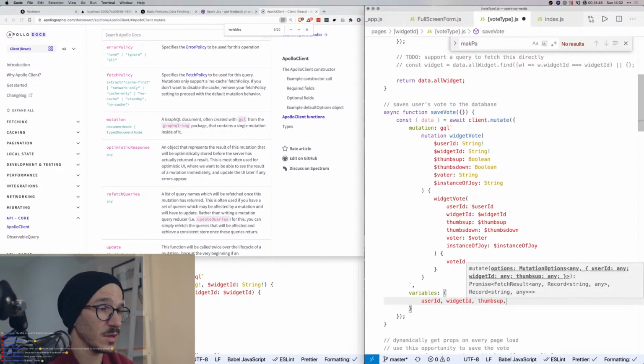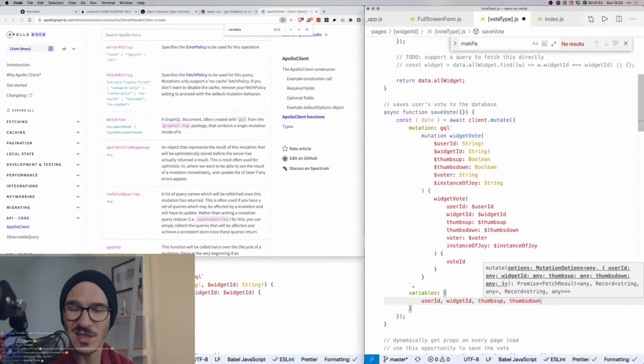we're going to need whether this is thumbs up or thumbs down. That is also another way that the way I designed this API a year ago is, you know, not the best, but that's how you learn.